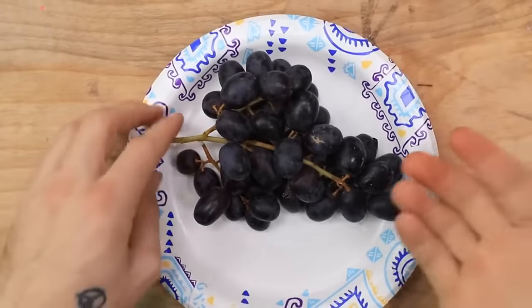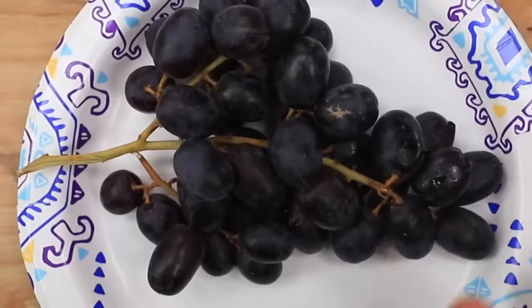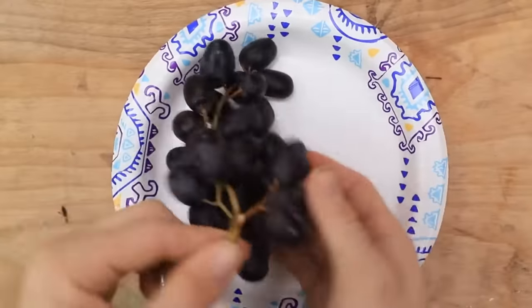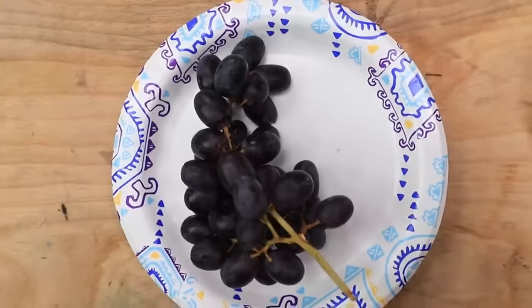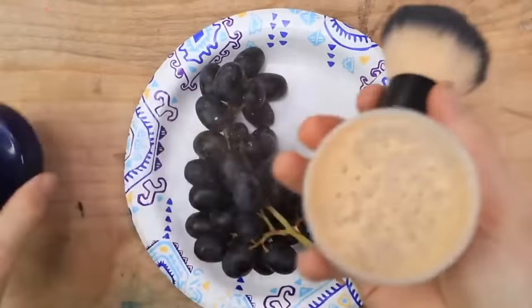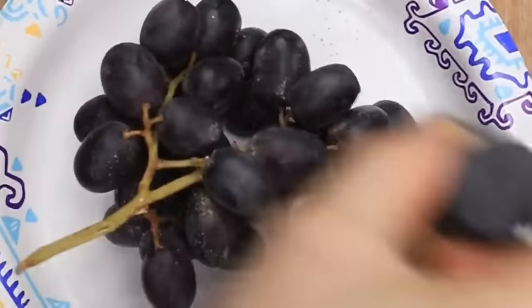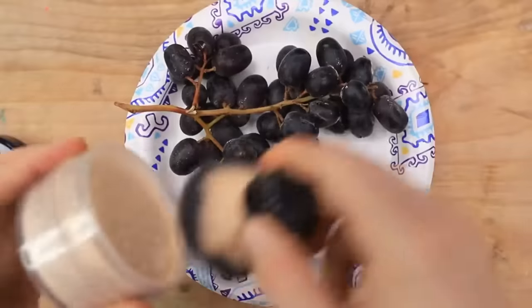Here are our grapes. As you can see, very grape-like, very boring. Why would we want these grapes? They don't even look like they've been washed at all. Gross, disgusting. So I actually forgot to buy baby powder, so I'm gonna go ahead and use regular face powder instead. It's like the same thing, right? So we're just gonna kind of brush it all into those grapes. Yeah, looking good. Contouring and just putting some foundation powder on here. These babies are gonna look real good.